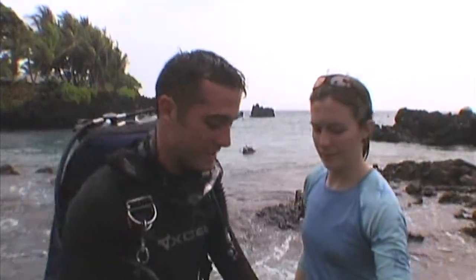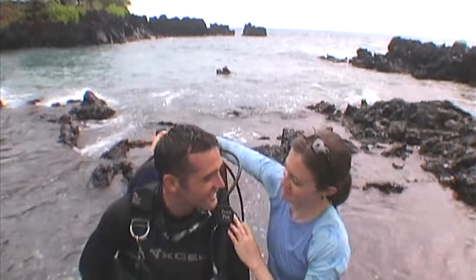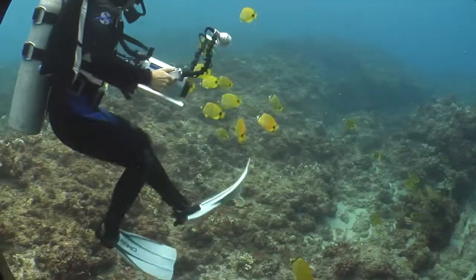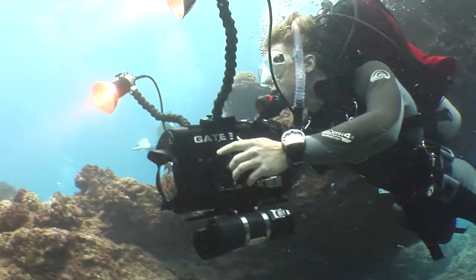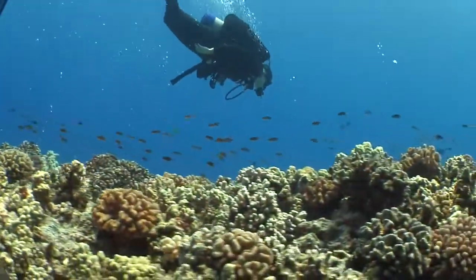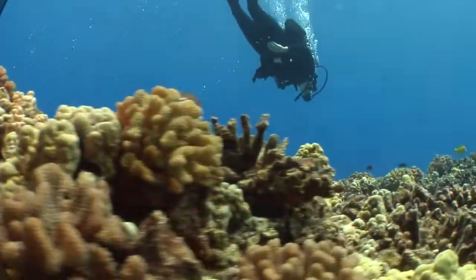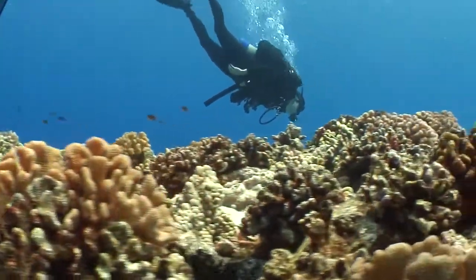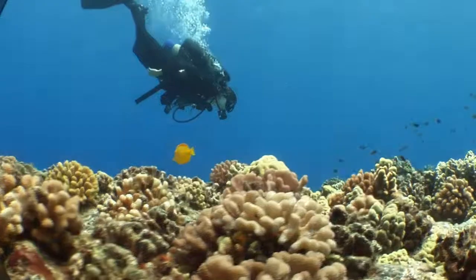Some animals look nothing like a normal animal, especially the ones we're about to see today. Some animals, like these corals, look more like a mixture between animal, plant, and rock. These corals may feel hard as a rock, yet they're definitely alive. Even though they're colorful and branched out like small trees, they're not plants either. They're actually a colony of small animals that are members of the phylum Cnidaria.